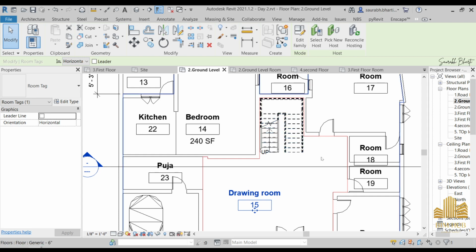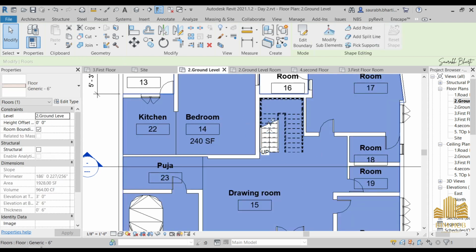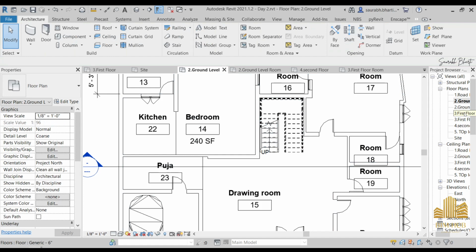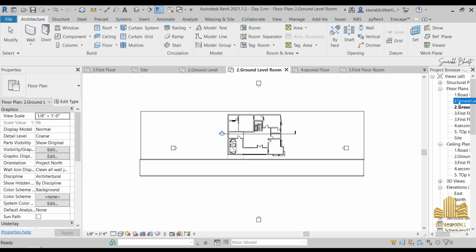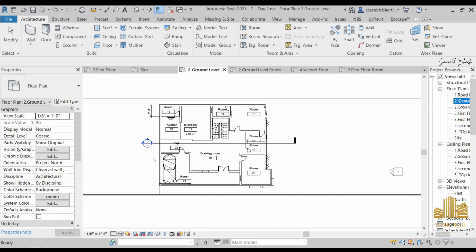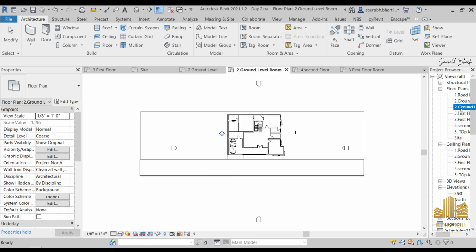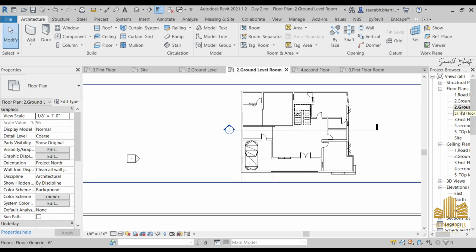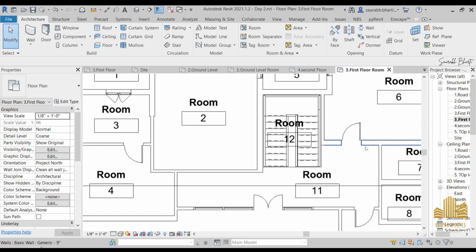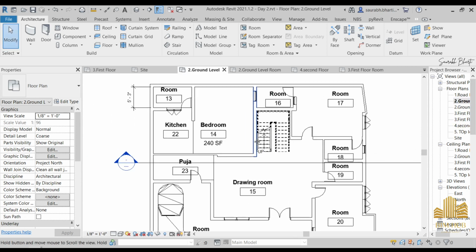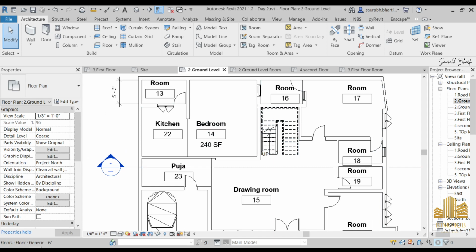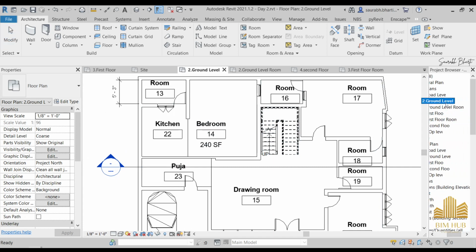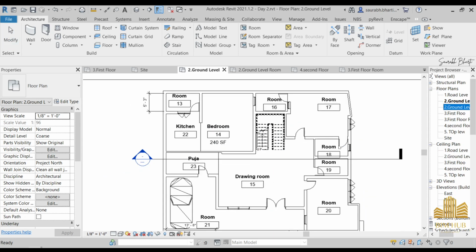Okay, and in this portion I have not taken this stair as a different part. On the upper floor I have taken this as a different part. So okay, we are making the changes directly to the ground floor. Okay, no problem. If you want to make the same changes to this, I mean the room floor, you can do that. I have just made a little bit of a mistake, that is I have just selected this ground level instead of the duplicate one, so we will just rename it afterwards.